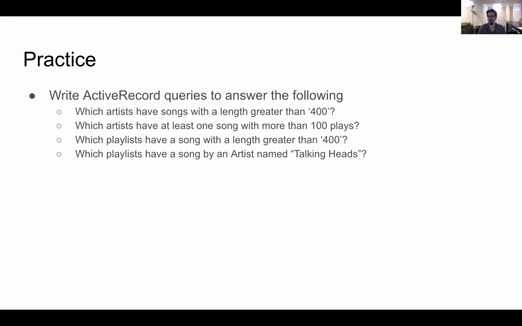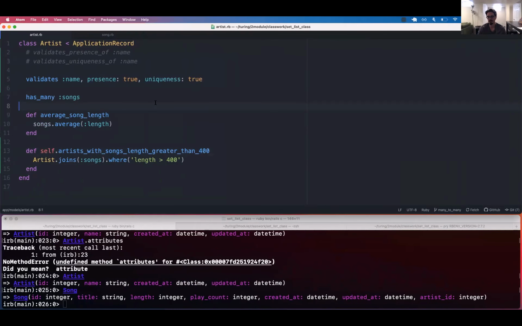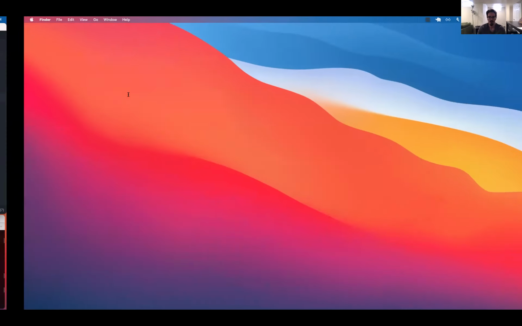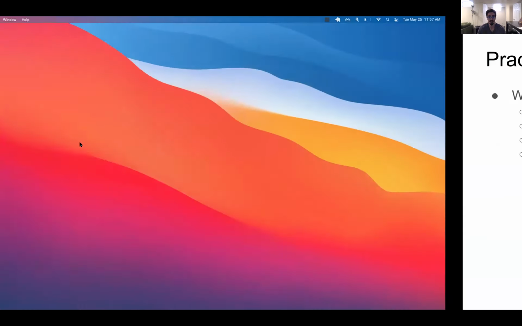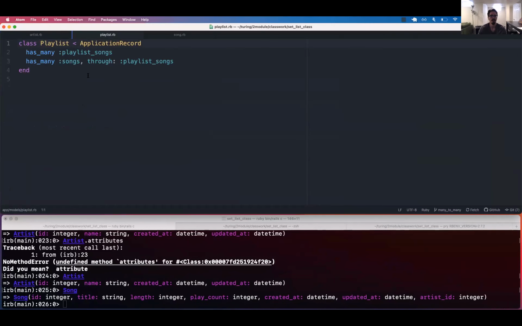When we have 3 tables we need to join together, I'm going to follow what I talked about earlier, which was that we join on associations. So I'm going to need to join those tables together. Let's go to our playlist model. And we can see here that we have our association has many songs, but that is not just a normal has many association. That is a has many association that goes through playlist songs.